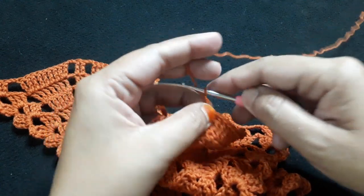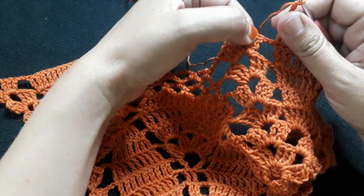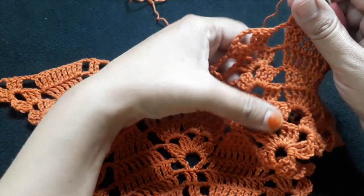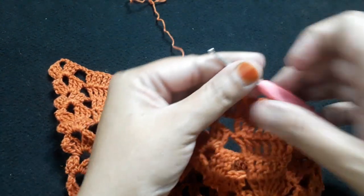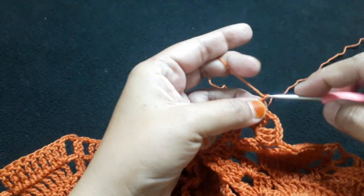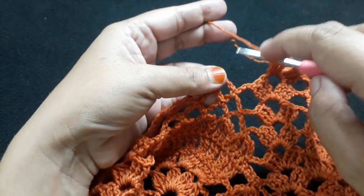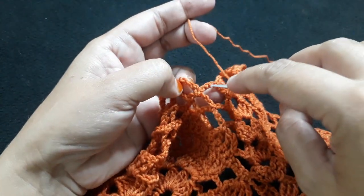Now make 3 chains and jump toward the next chain space, make 3 treble crochet, 3 chains and 3 treble crochet like this. After making 3 treble crochet, make 3 chains. Insert the hook into this chain space. Skip this chain space.